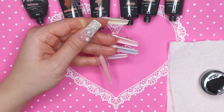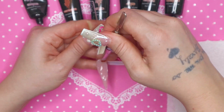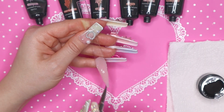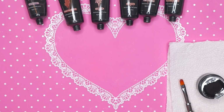Alright, so let's go ahead and get into these swatches. The first color that I'm swatching is called gray pink, and it's pretty much as it's described, a gray pink. So yeah, it's a really pretty nude grayish pink. I like this color a lot, and the slip solution works really bomb.